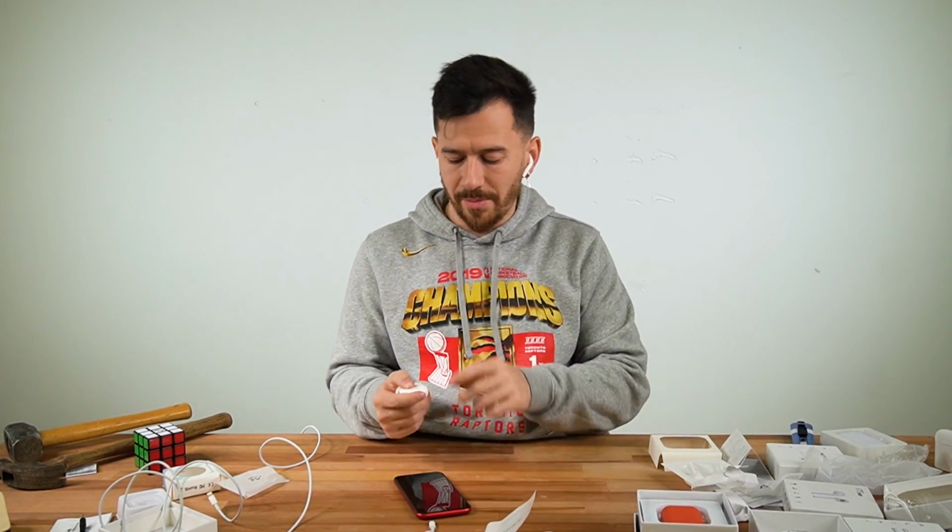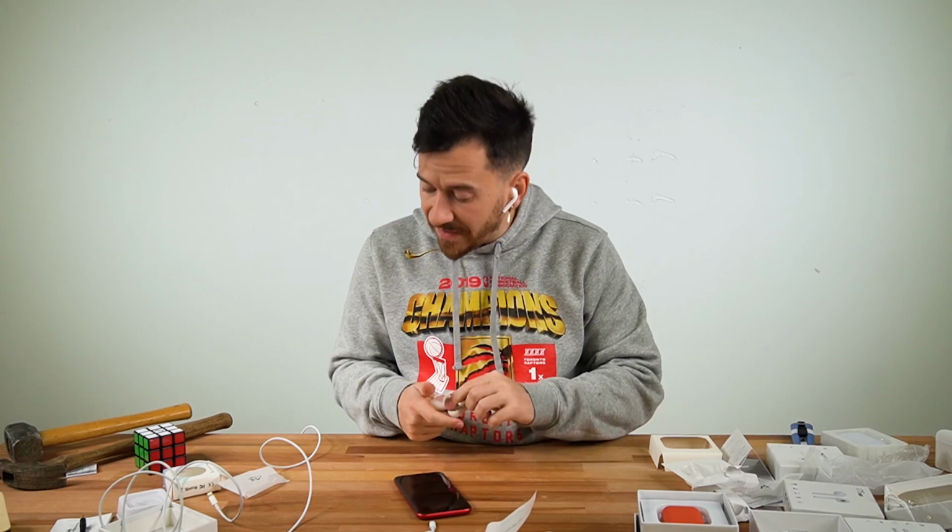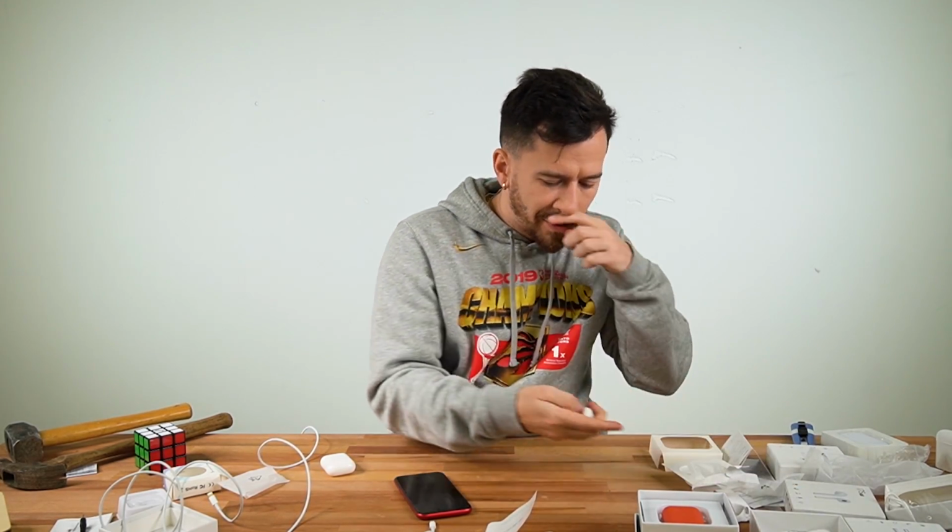These ones are shit. Don't get these ones. The other ones are actually not bad. They look real. They feel real. And like they're comfortable. They're not too big. They're not too small. I'm gonna move on to the actual refurbished. Nope, my camera's gonna die, so I'm not gonna move on just yet, but we will shortly.